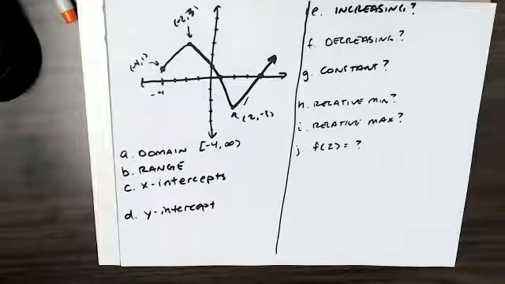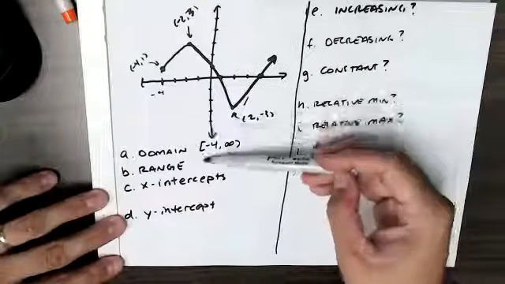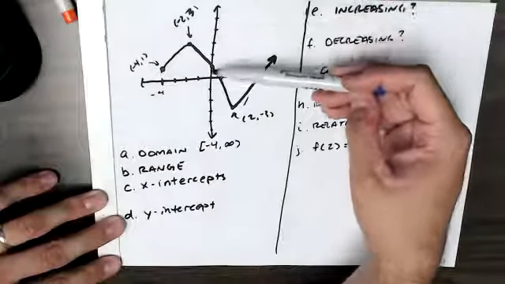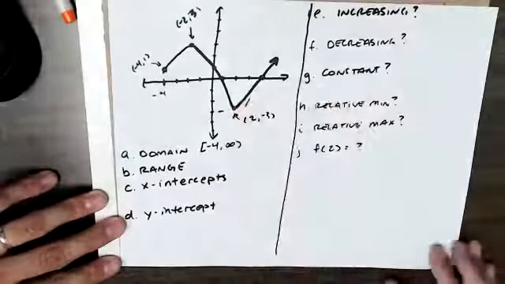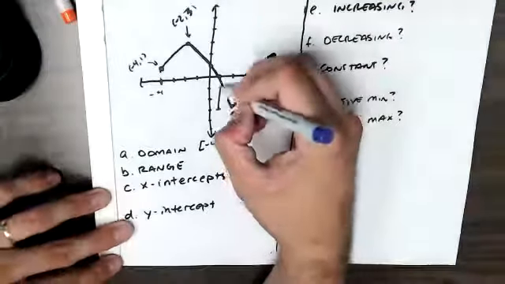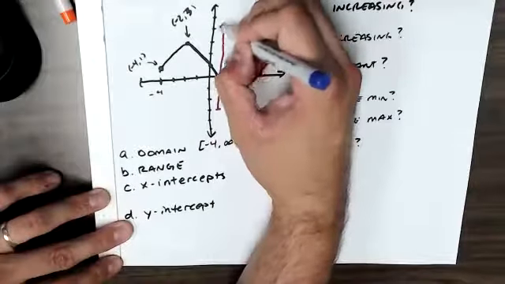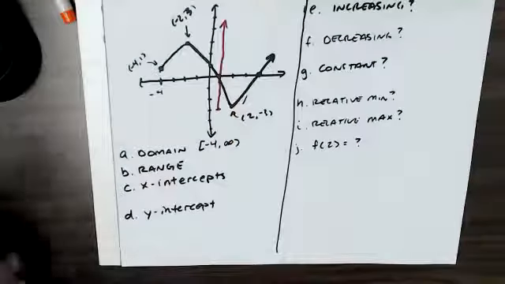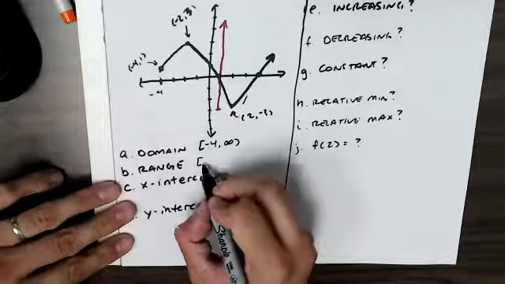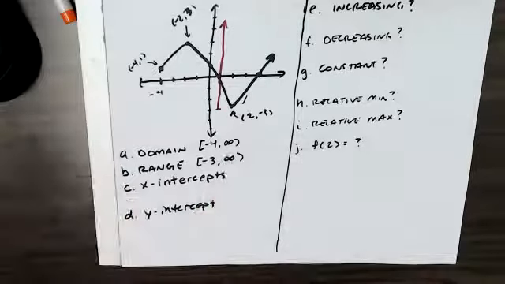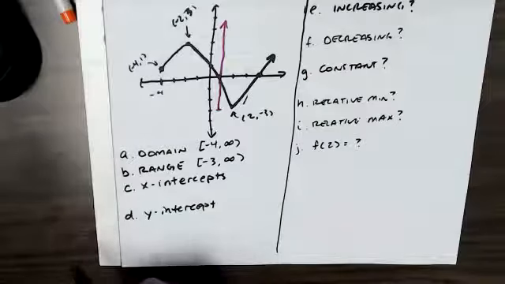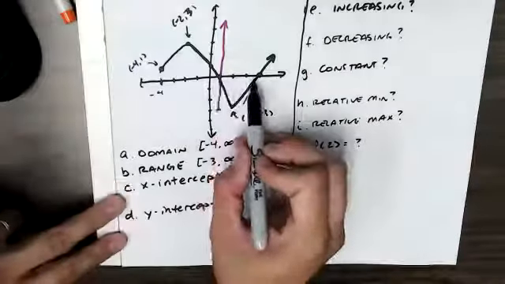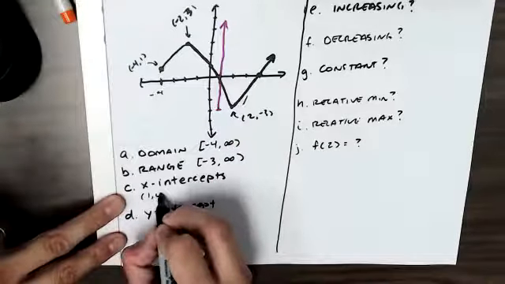Range is a little weirder. I will pull out the marker for range. Look, if I think of this y-axis, the furthest down we go is negative 3 here. Do you guys see that? But we go forever up because of that arrow. So the range for this would be negative 3 to infinity, right? The lowest we go is negative 3, and the highest we go is infinity because this arrow goes up. The x-intercepts, we actually have 2 of them, right? We've got 1 and we've got 4. Now we've got to write those as coordinates.